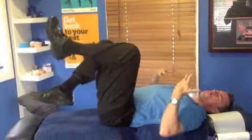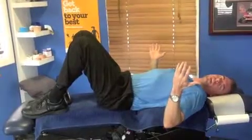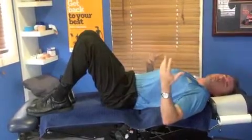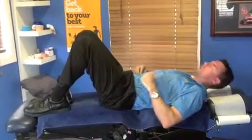So there's a few different options with that one as well. But it's an excellent little exercise, and I'd get you to do around about 10 of those to ensure that we're working the abs nice and slowly and control all of the movements. Always adding a little pause at the end there just to make sure that we're really working the muscles.